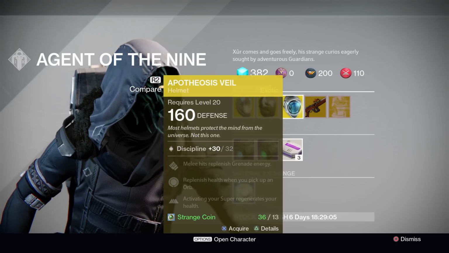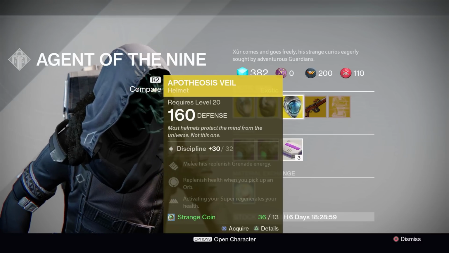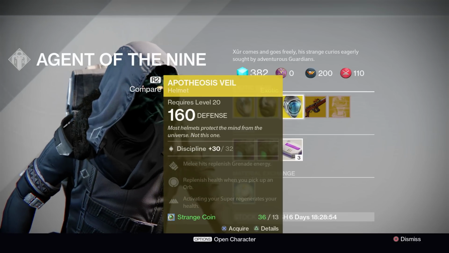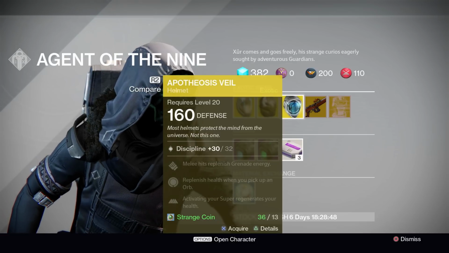Finally, for Warlocks, we've got the Apotheosis Veil Exotic Helmet. Activating your super while wearing this helmet will cause your health to immediately start regenerating. It's really helpful in in-game content. It's also rocking what we assume to be a fairly high discipline stat roll of 32. Always a good buy for you Warlocks who haven't picked it up yet.